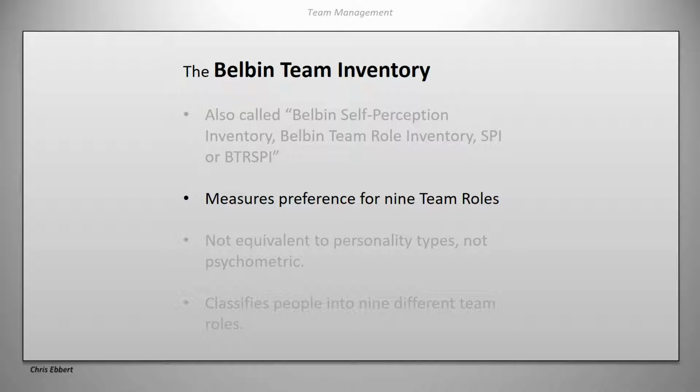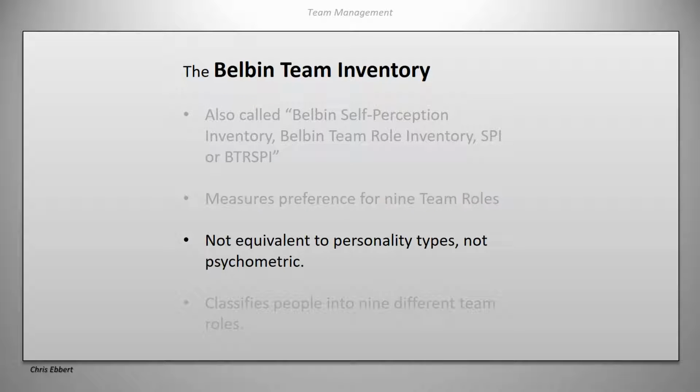And it presumes that when you start in a team, then you will probably have a certain character in that team. And it can be predicted. We know who you are going to be when you're in a team because Belbin has given us a test that you can do. And you can find out which of 9 different types you're likely to be once you are in a team. So this is not the same as psychometric testing, and these are also not personality types.